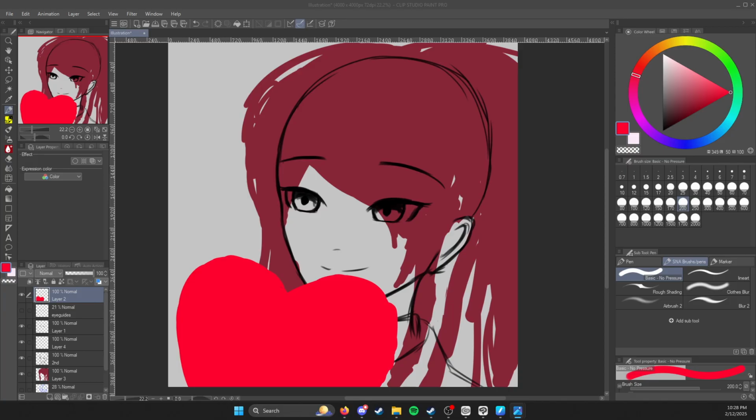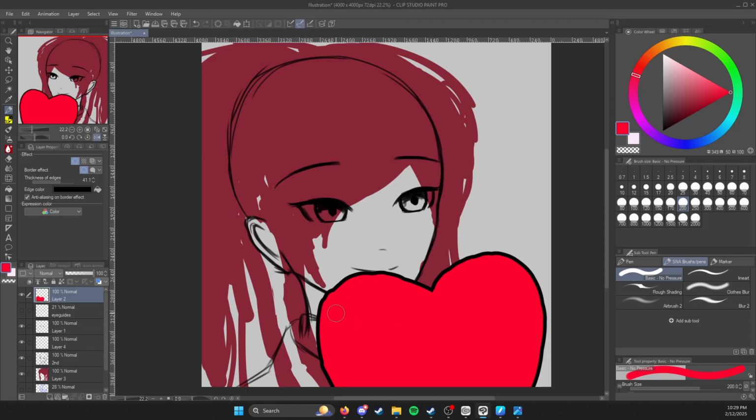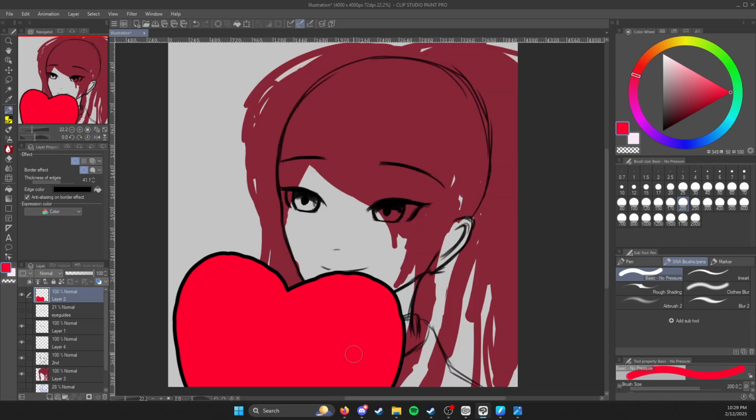Okay, so we can probably do like a gradient or something. Definitely outline it. So we can actually just pop an outline on it right now, which is kind of cool. It's not going to look great because of how the outline works. The outline works based off of the actual shape, so we'll have to draw that here. So something like that, and then we can make it a little thicker.